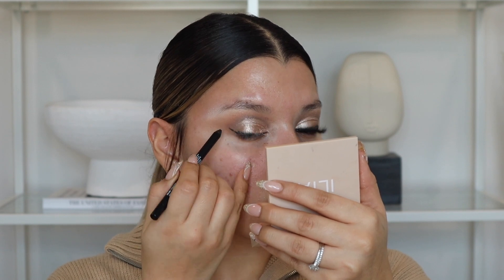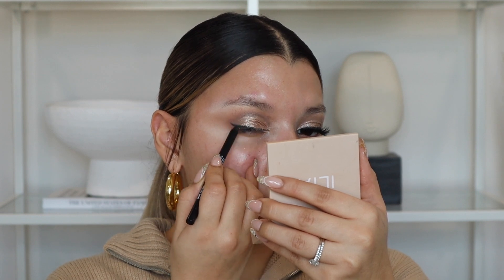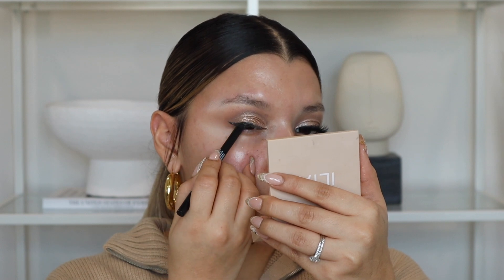Now comes the fun part — the drama! I'm using so many different makeup techniques, but that's what makeup is about: having fun. For the smoky liner, I'm going in with the NYX liner stick in Pitch Black, packing it on the outer corner to create a wing. As we get further out, we want it to get thicker like a cat eye, then blend it up so it doesn't look too harsh. For the black shadow, I'm switching to the Morphe Madison Beer palette because the Mario palette's black has a blue pigment that I don't love.